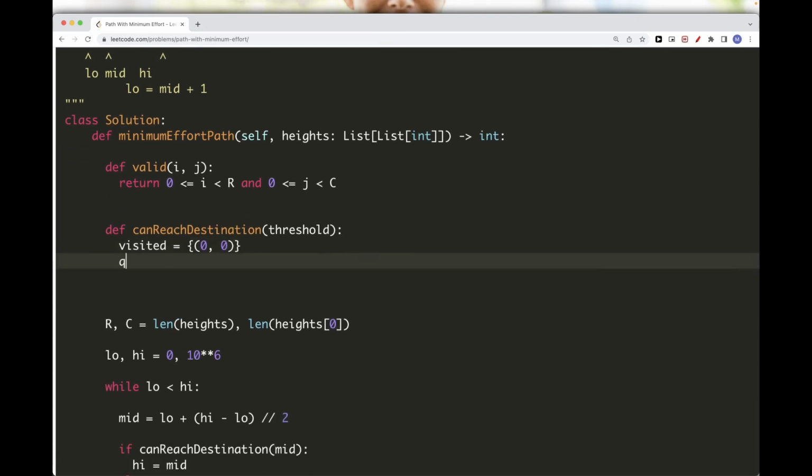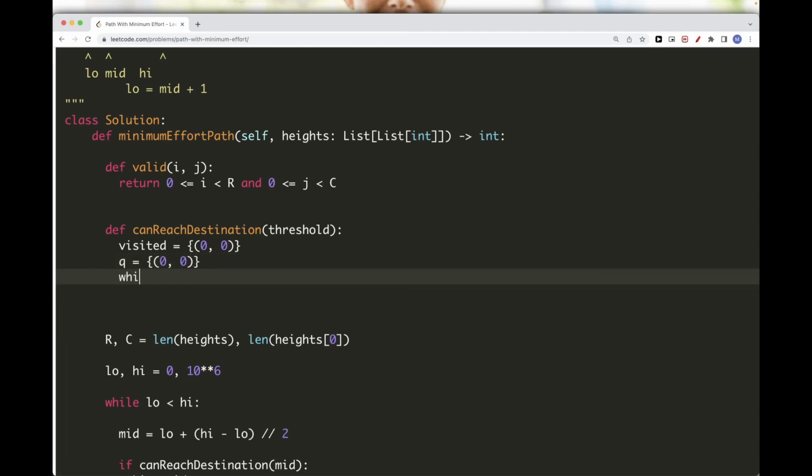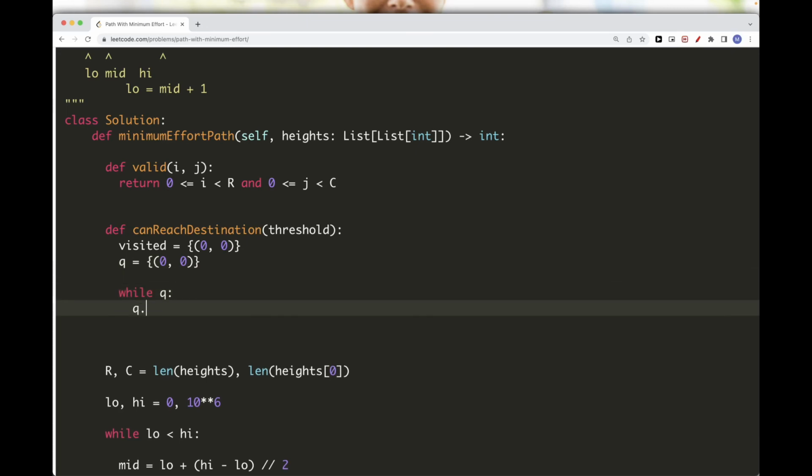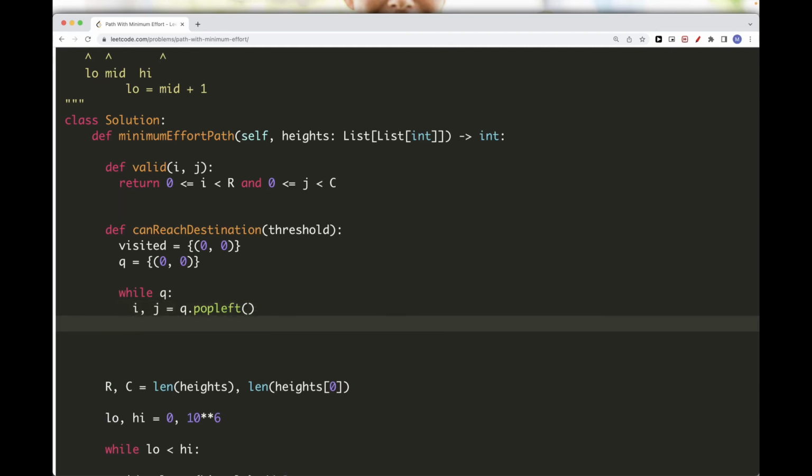And then we need to have a queue for BFS, and also the queue starts out with 0, 0. Okay, and then we need to go through the queue here, and then we need to pop the leftmost element, and this will give us i, j. And now what we need to do is go through the neighbors like we did before with DFS.